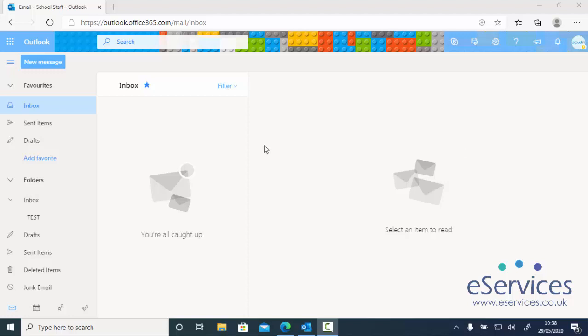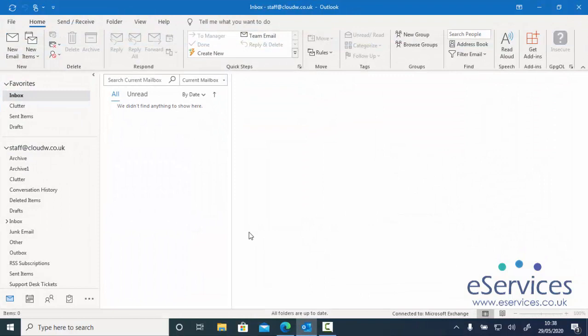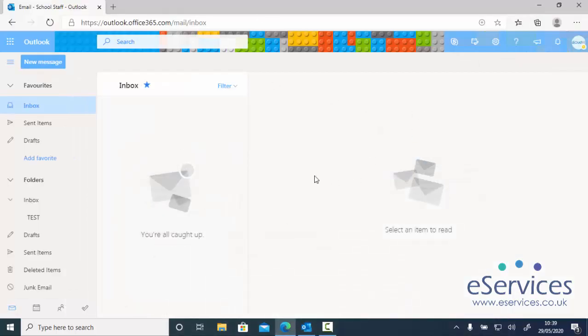Well, there's two things we've got here, and it depends how you use Outlook. This is obviously Outlook looking at it through a web browser. And then some people have Outlook, the actual application. So this is what we call full Outlook. You've got a lot more functionality, but you do have to download the app and put it onto your laptop. And then we've got Web Outlook, which is just looked at through a web browser. So I'll go through both systems, and then you can decide which one you use and which one's easiest for you. So with Web Outlook, log into your email.